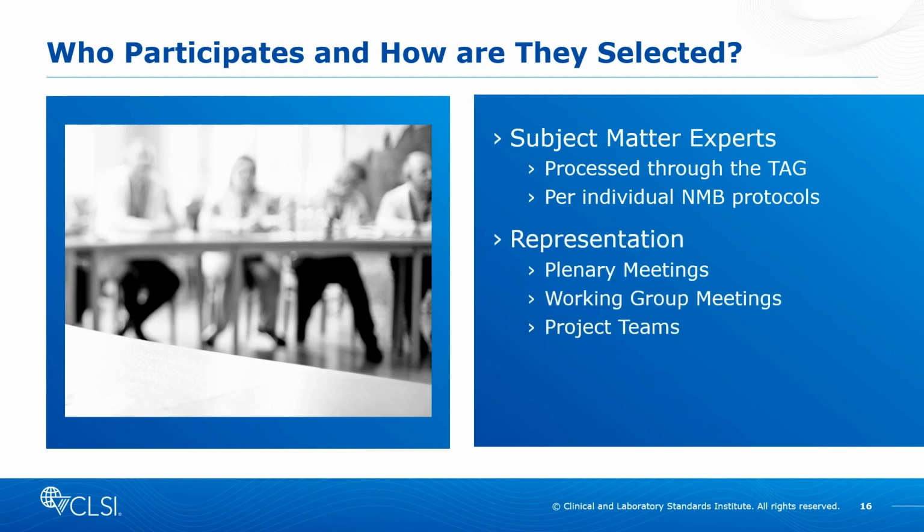For plenary meetings, the U.S. delegation is representing the previously agreed-upon viewpoint of the U.S. for whatever topics are on the agenda. At working group meetings, participants have a mix of roles, representing the U.S. and being a subject matter expert.